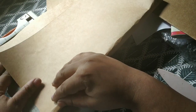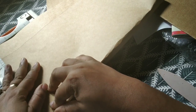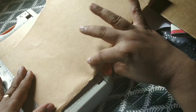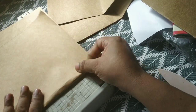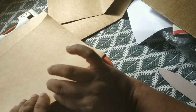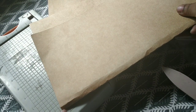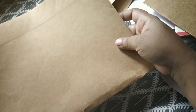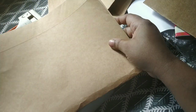Because 11.5 by 8.5 is the standard copy paper, and you're not going to have more than that. So you needn't worry about that. So this is what I aim to do. So my height is 8.5 with the irregular folding. And of course, you can adjust this, but this will determine the size of your journal. You have to be careful about that.